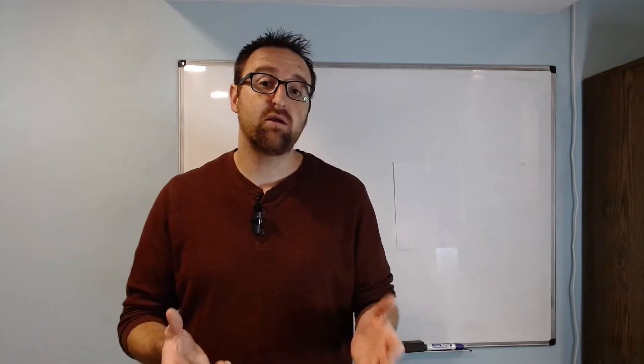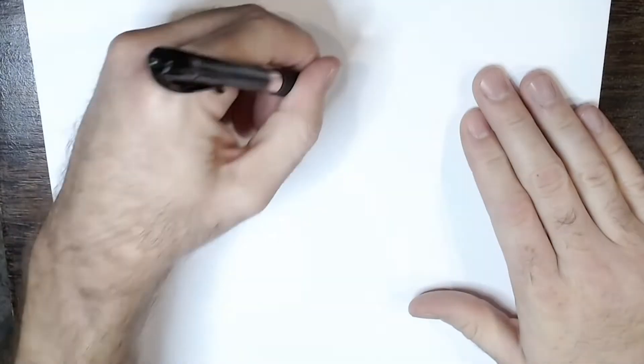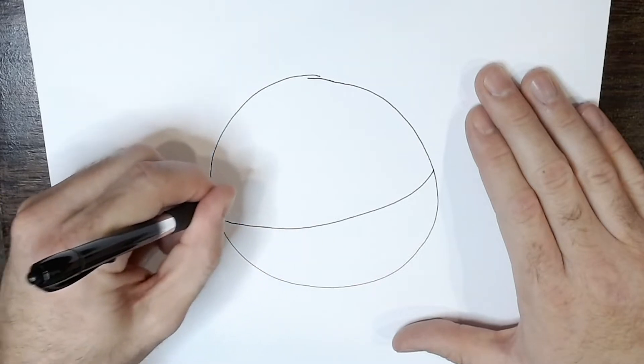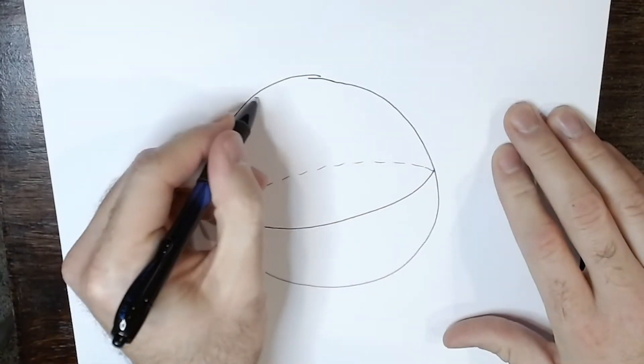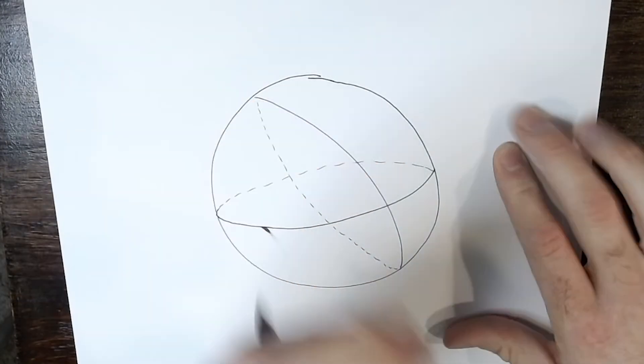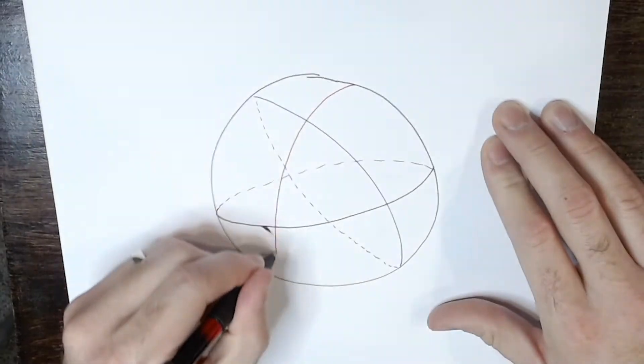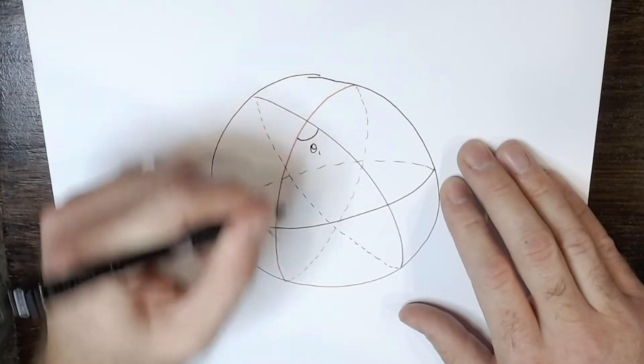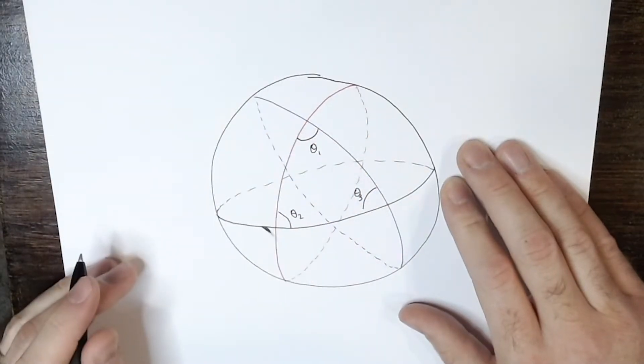There are two different types of situations we can run into. The first and probably easiest to understand is the sphere. The sphere is a curved space, and to draw a triangle on it, we have to build it out of lines that lie on that surface. As covered in a previous video, the lines on a sphere are great circles. So drawing a triangle on a sphere means drawing one where the sides are great circles — the straightest possible paths. If you tried to draw a straight-line triangle on the surface of the Earth, you'd actually draw a great circle triangle, and its angle sum is not 180 degrees.